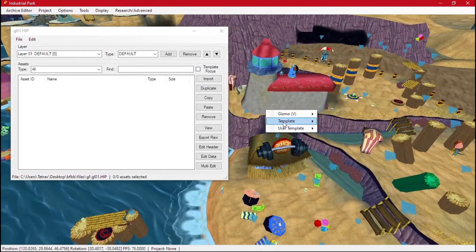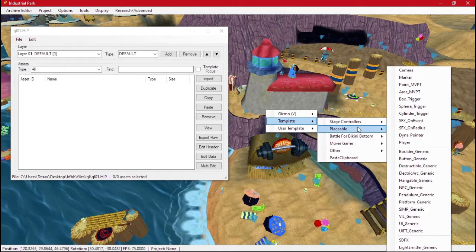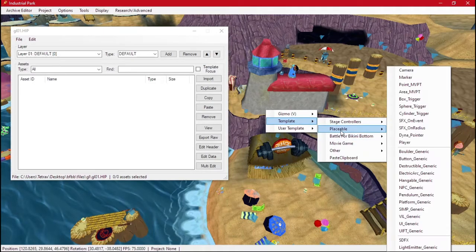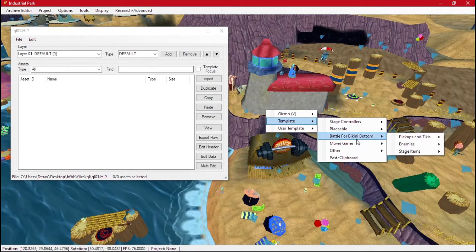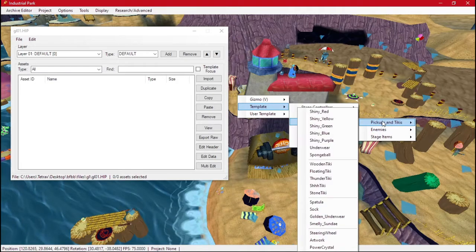We have a thing called a template, and these are pretty much pre-made things for you. There's a bunch of different ones. Like these can control how levels work. These you can place, and they're used for other things. But this one, we're going to place down some enemies, some tikis, and whatever. So we do template, whatever game you're playing. So we'll do BFBB. And let's say we want to place down some tikis.